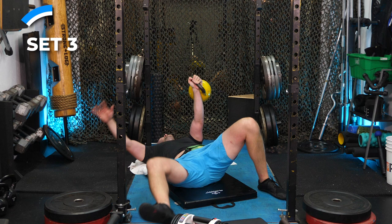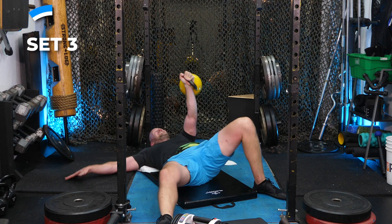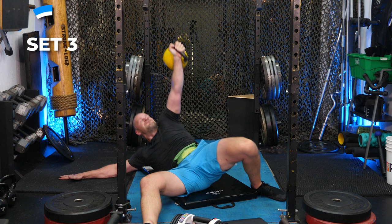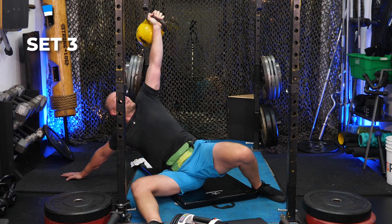Normally I do this on the wood floor, but I don't fully trust this stupid stain isn't gonna roll off onto my clothes and my skin yet. Not a sit up. Think of it as a roll out to the side. Escape this sit up with a roll. One more.